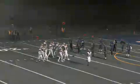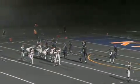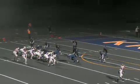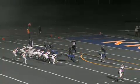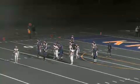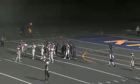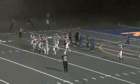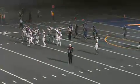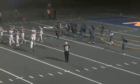Yeah, I know, and this has been a long drive. As I talked about before, time of possession, we don't really keep track of it, but North Kitsap definitely has had the ball a lot longer than Bremerton has, as penalties fly. This will probably be a false start on the Vikings. Most likely they're dominating time of possession, or at least it's felt like they've had the ball longer than Bremerton.